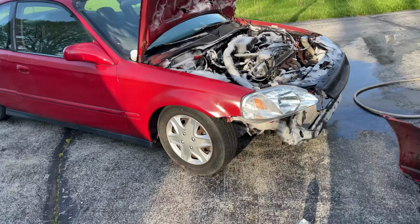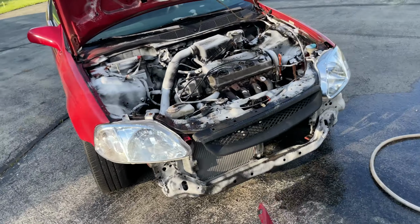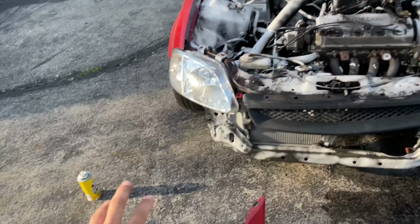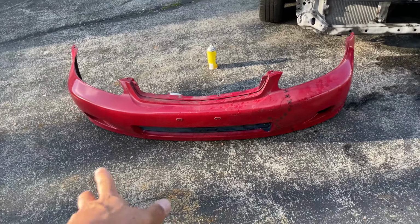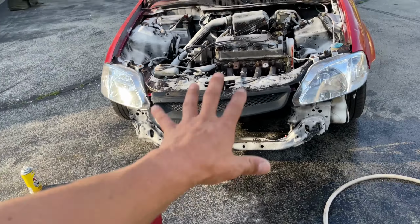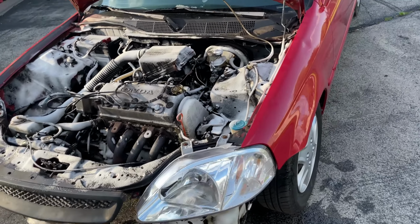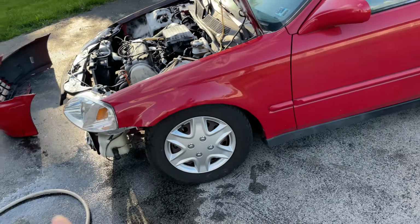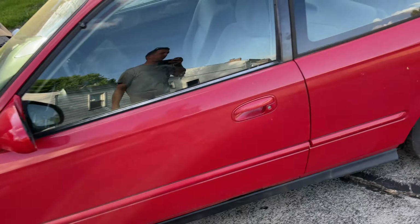And you guys know why I bought this car is because I can get parts for this at the junkyard. I was there the other day and there was a bunch of them. Now this is a 99, so it has the nice front end, which I'm gonna have to find brand new, but this is a conversion everybody usually does because of the nice bumpers and headlights and hood and fenders. But I can get all this stuff. You get the whole front end for like $200. It's a Civic, super easy, super cheap.